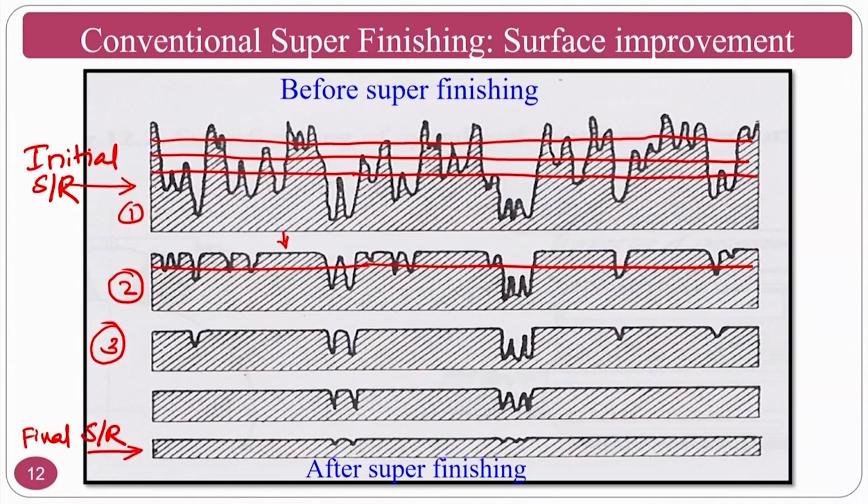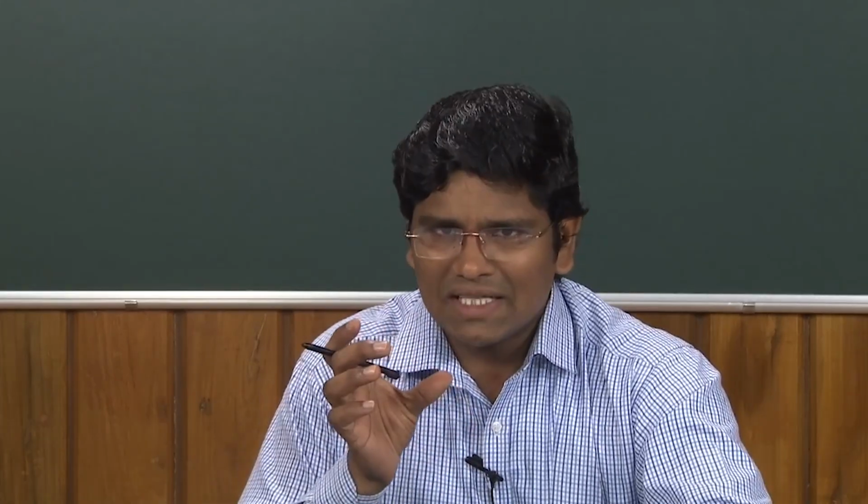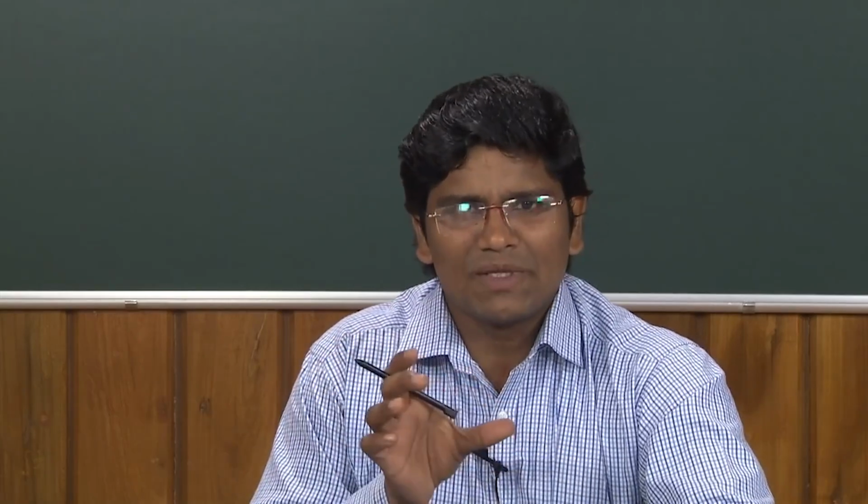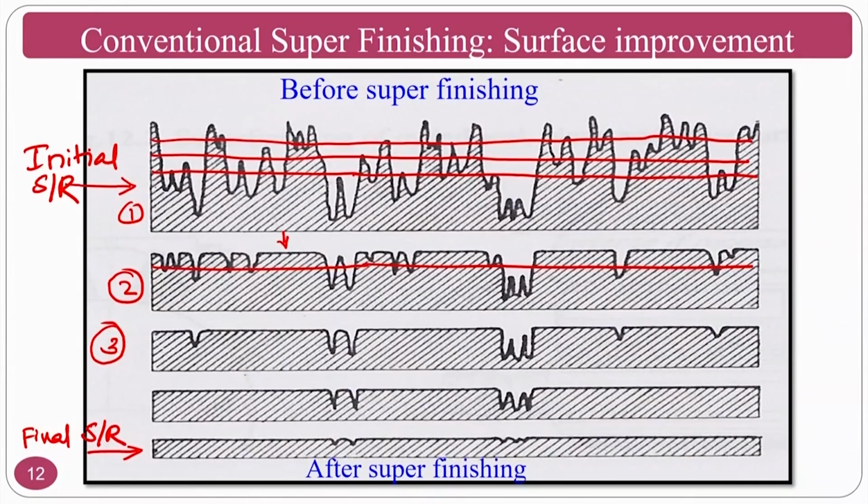The finishing time will be like half an hour or 10 minutes or something, depending on what plunge load you are using, what frequency you are using, and what reciprocating amplitude you are using. Reciprocating amplitude normally will be used when very lengthy workpieces are there, then only you will go for multiple passes. Otherwise, you can go for a single pass or something. So, 2 to 3 it will take some time.